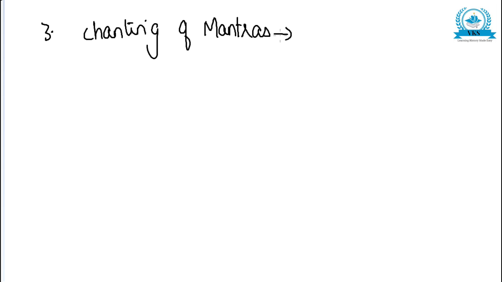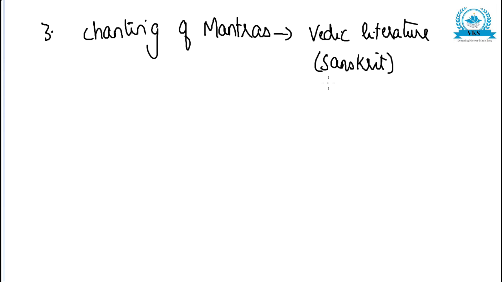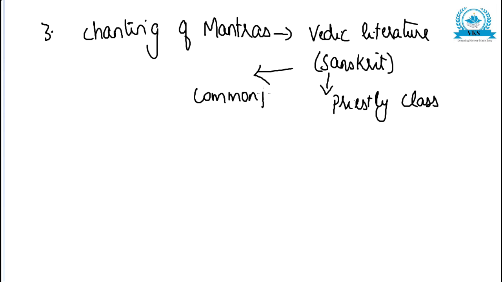What was the problem with chanting of mantras? See, the Vedic literature was completely in Sanskrit. The Vedic literature was written in Sanskrit. And the problem with Sanskrit was the language was known only to the priestly class. Sanskrit language mostly Brahmanas knew, only the priestly class knew. And the common people found it very difficult to understand.